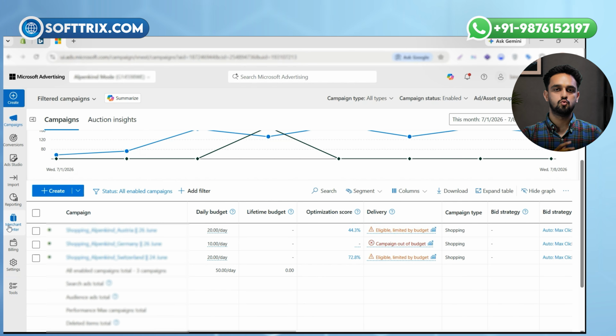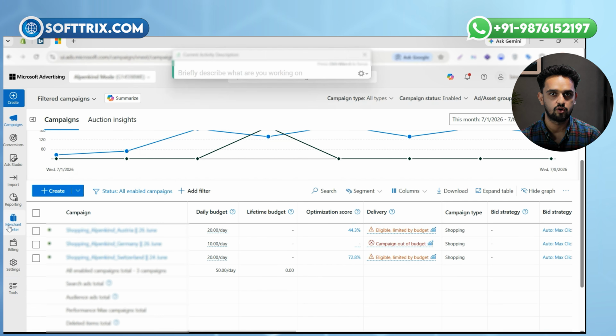And in these options you can see the merchant center option. If you have heard about Google ads, there is a separate platform, Google Merchant Center, which we use to create and manage feeds and other things. But in the Bing ads account, they give us the option inbuilt. The merchant center option is inbuilt in the account. You can use it for advertisement. You can see whether your product is approved or not. Everything which we need from the merchant center, we can use here.